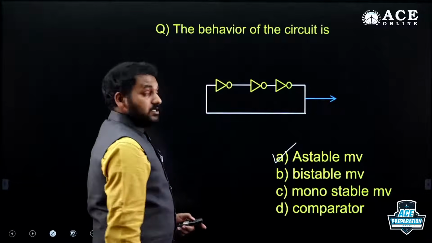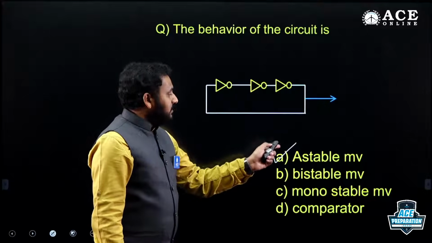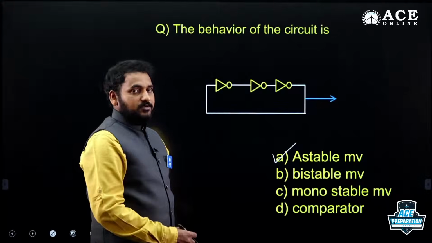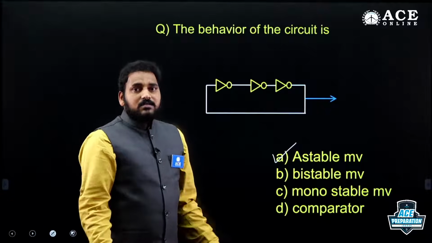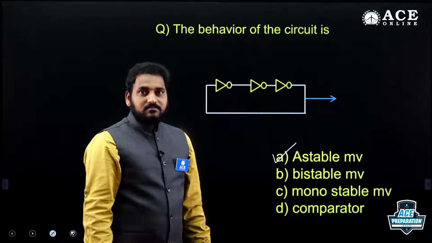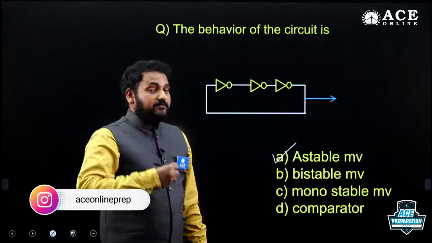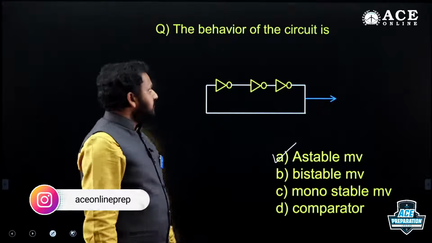Given is the behavior of the circuit. See the background. Question, answer, very easy. It looks like a theoretical question, but the student who knows the background and the fundamentals can feel it is easy. Otherwise our mind will say it is complicated or out of syllabus. But if we are in touch with the fundamentals, it's very easy.